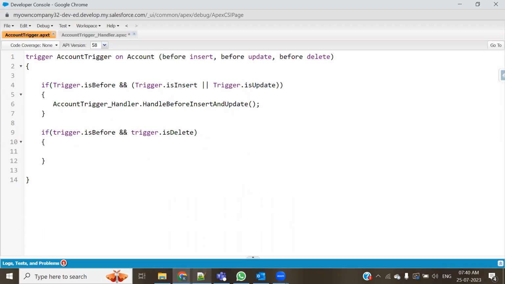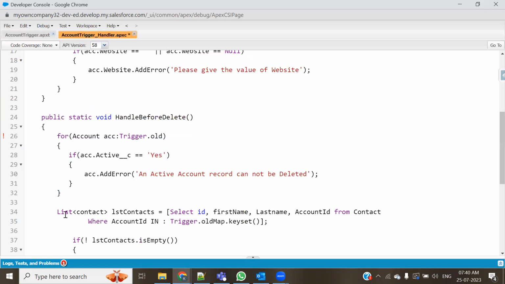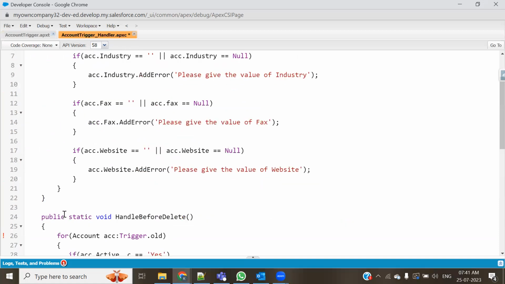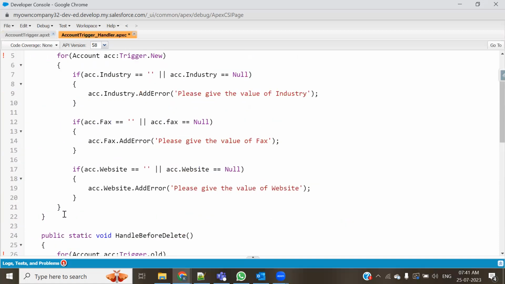This trigger becomes a logic-less trigger, because the logic which was initially present over here has been shifted to another place, to another class, and this class is called the trigger handler class.